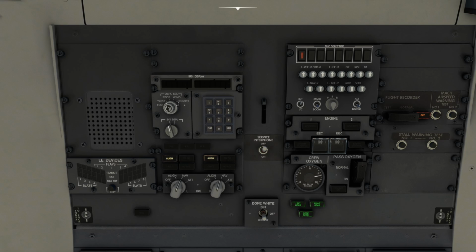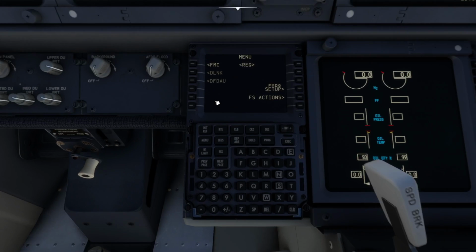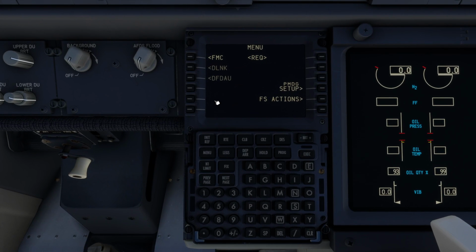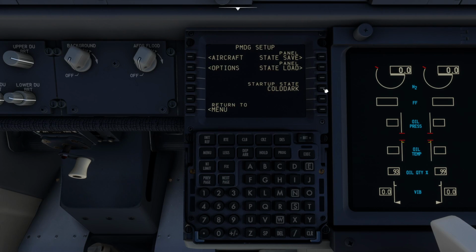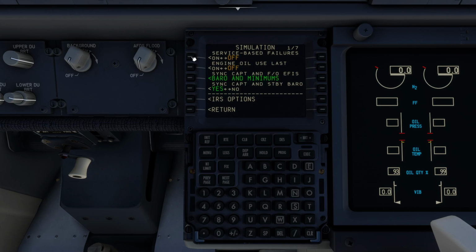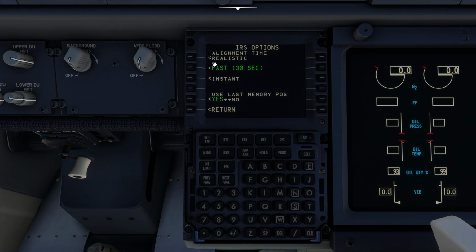And then to find out how long it's going to take, you can rotate the knob above to HDG STS. If you've got this on realistic, it will come up saying a number of minutes in here. So obviously I've not got it on realistic, which speeds it up because it can take 8 or 9 minutes. To find out where you do that, you can go into the PMDG setup menu, go to options and simulation, and then you've got IRS options, and you can say whether it's realistic, fast or instant. Yeah, so I've got it on fast, so it's just going to get on and do it.